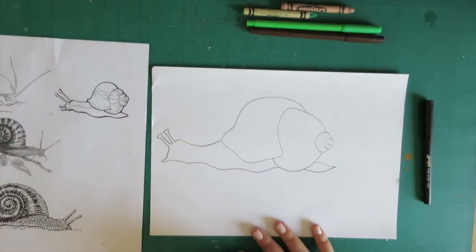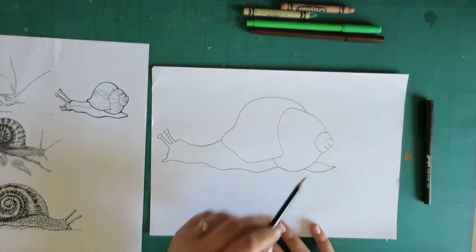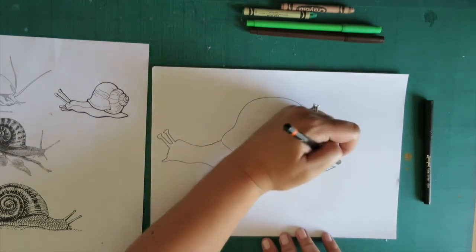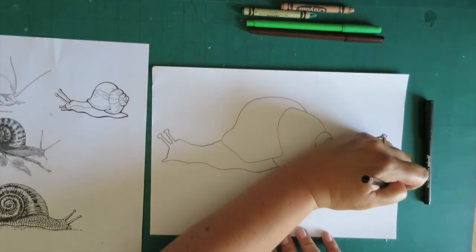Now the shell is the main focal point. You can draw that first, the rest of the snail or the turtle, and then you can also draw an environment for him.